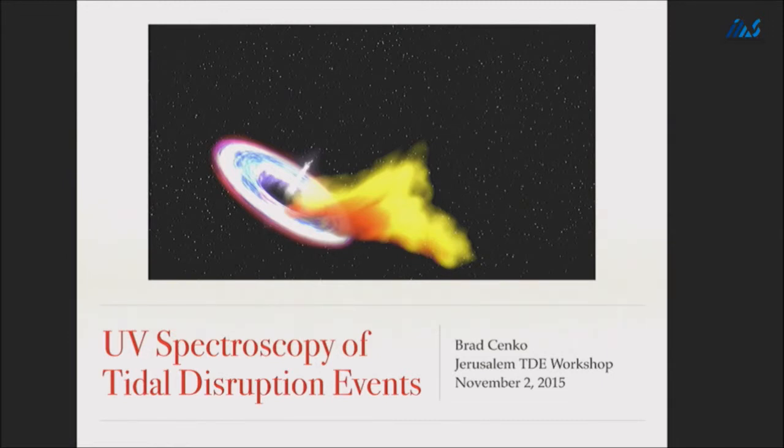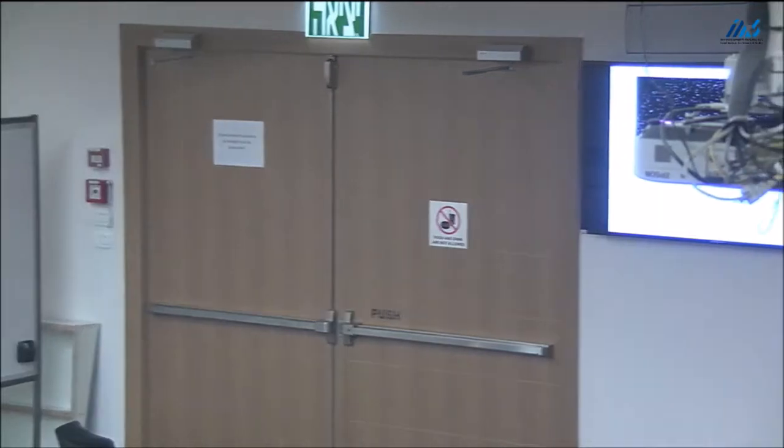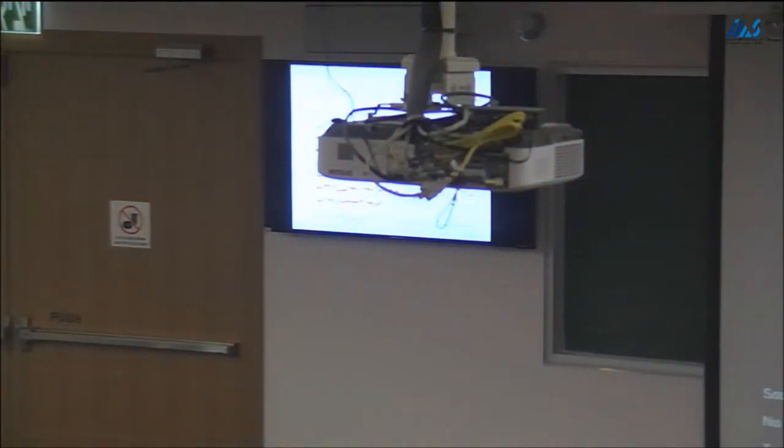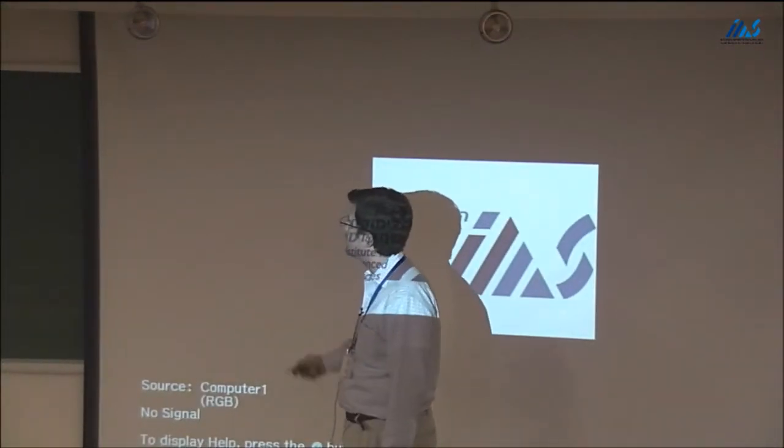I'm going to talk about a program I've been leading with HST to obtain UV spectroscopy of tidal disruption events. We've had some really nice introductions, even though I've only been here for the last couple of talks, to sort of motivate this work. Yair showed this plot earlier showing that there's this continuum of hydrogen to helium ratios in the optical spectra of TDEs.